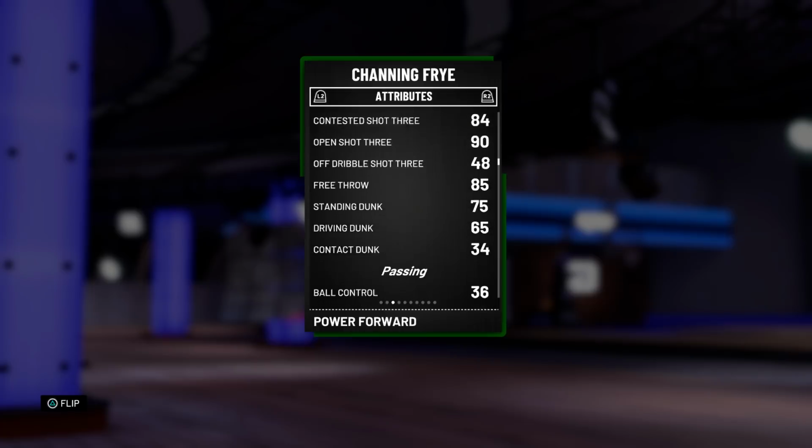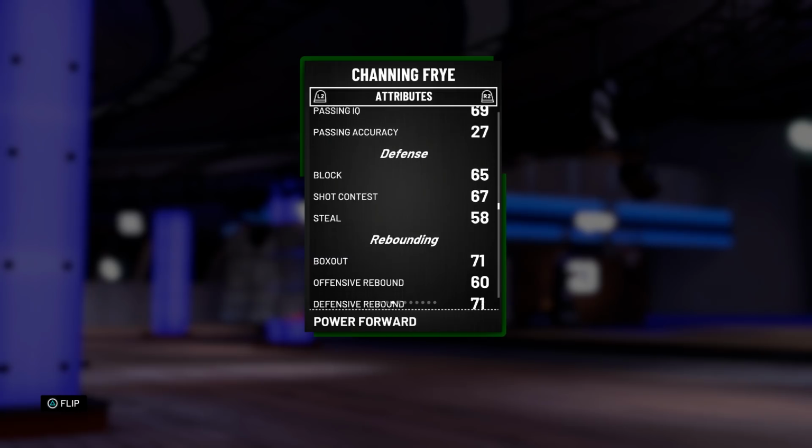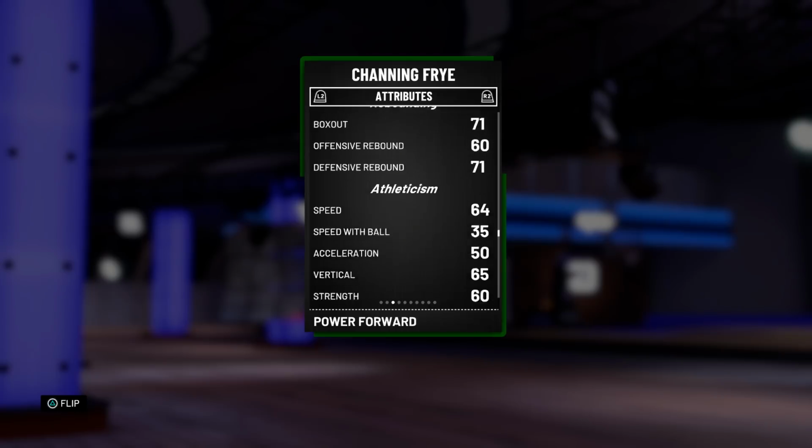He's got a free throw rating of 85. Ball control, not great. His rebounding stats are not great either, but again, they're not absolutely terrible, and he does get out rebounded. With the way rebounding's changed, he does get out rebounded, but he more than makes up for it with the fact that he can shoot the lights out. His block rating is a lie. He blocks so much more than the rating suggests.